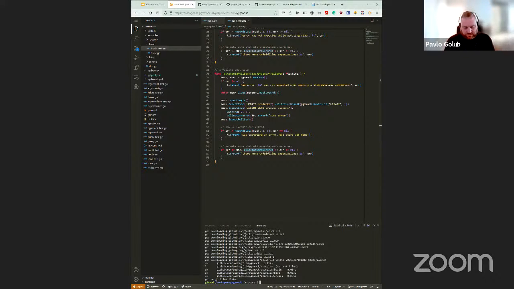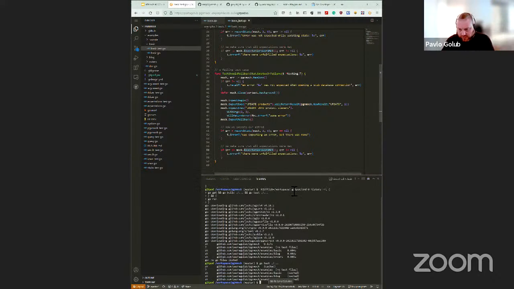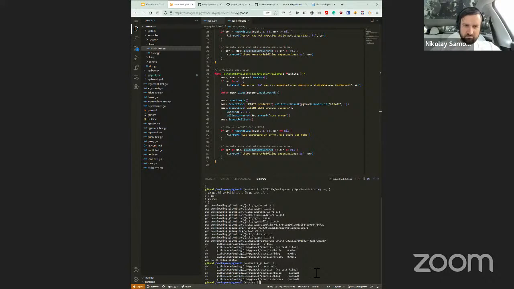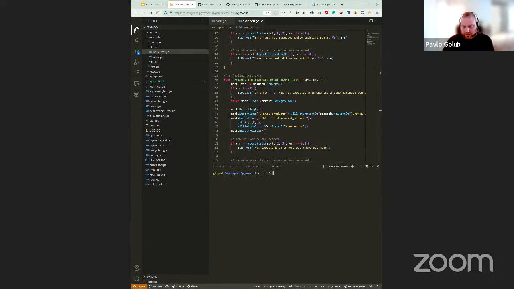Yeah, so let's try to go test. Okay, so can you see, maybe I should make it bigger. This is a console. I see it quite well. Okay, so go test verbose.